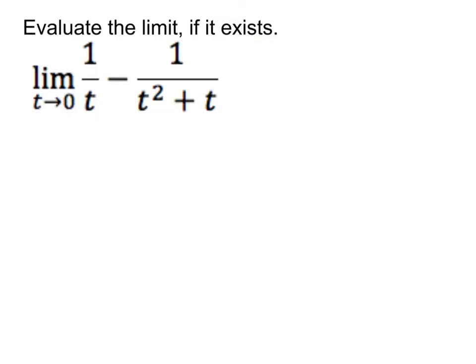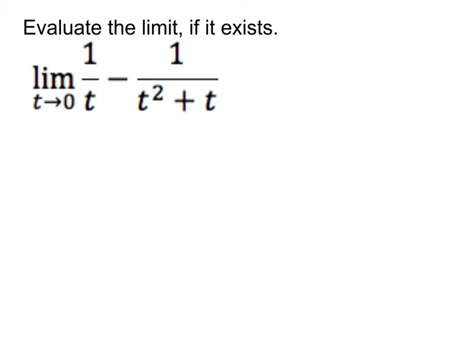All right, so this is the first example using our new method. The fourth method there is to go ahead and combine the fractions. Notice I got two fractions that are being subtracted. That's what I'm going to end up doing with this one. Now notice why I have to, though, make this your habit of always checking this first. It's the limit as t approaches 0. Notice if I plug 0 in, I'm dividing by 0, it's undefined. Same thing in this one as well, although it only has to happen in one of them for it to be undefined. But my goal is to go ahead and combine these two fractions.